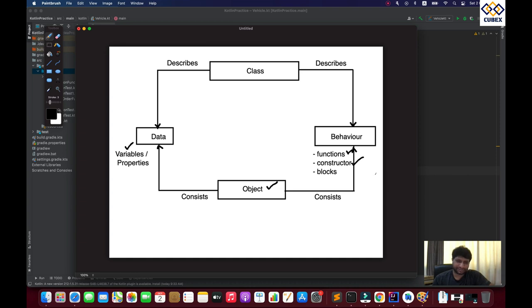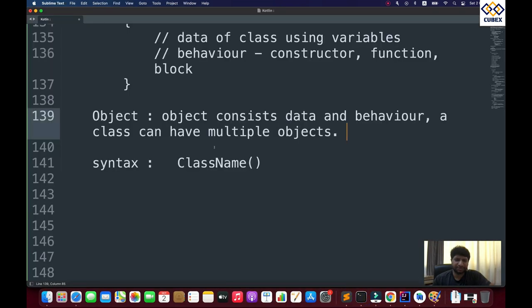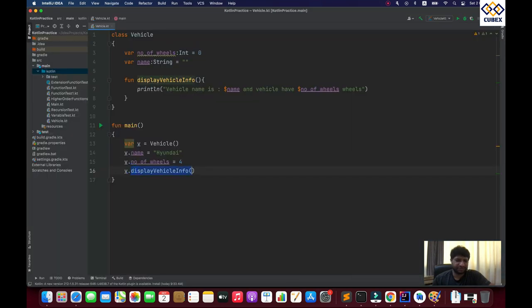Explicitly, you cannot call the constructor. See, for example, here we are calling this method explicitly. But a constructor you cannot call explicitly. So constructor is a part of object creation, meaning whenever you create an object, at that time the constructor will be called. Okay? This is all the Java discussion. I'm just doing a refresh kind of thing. So what is a constructor and what is its behavior?